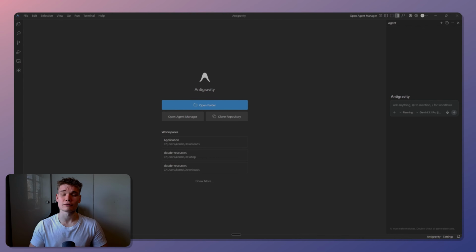Creating skills using a software like Antigravity is one of the most powerful things you can do to save yourself time, automate repetitive tasks in your business or personal life, and be as efficient as possible with AI. But before we get into how we create these skills, let's first understand what a skill is.